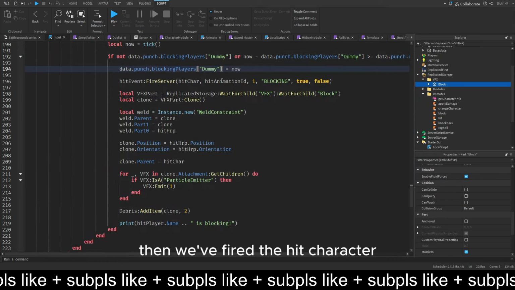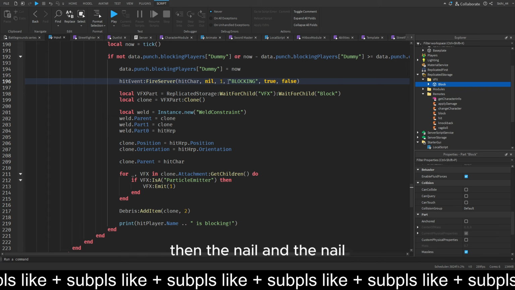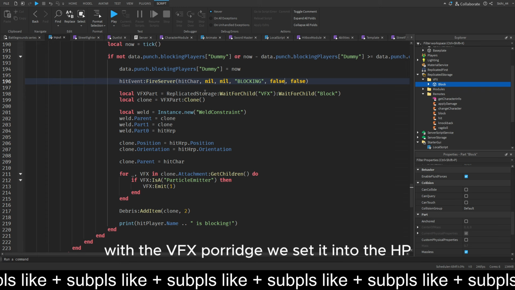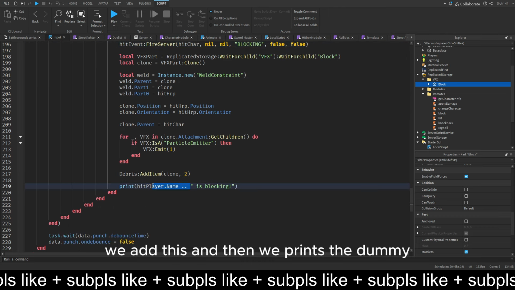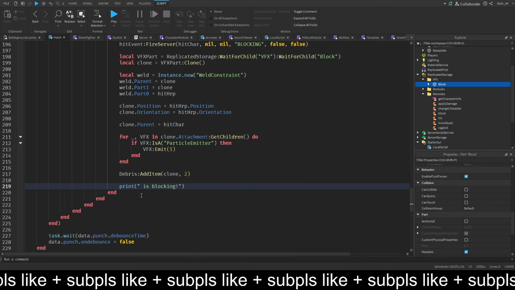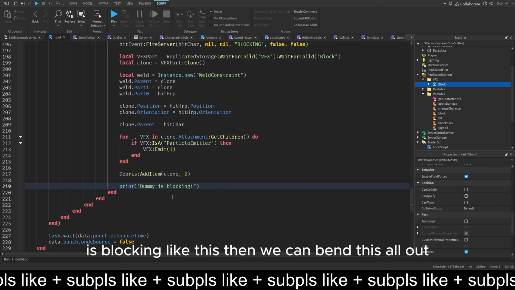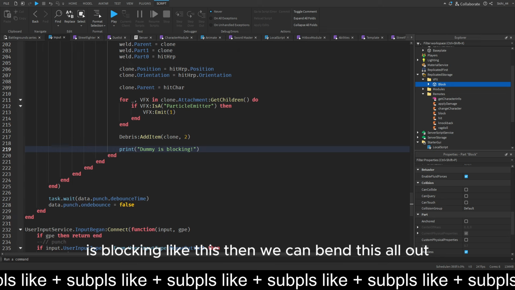Then we fire the hit character, then the nil and the nil and blocking and false and false. With the VFX part, we set it into the hit HRP. We add this and then we print the dummy is blocking like this.